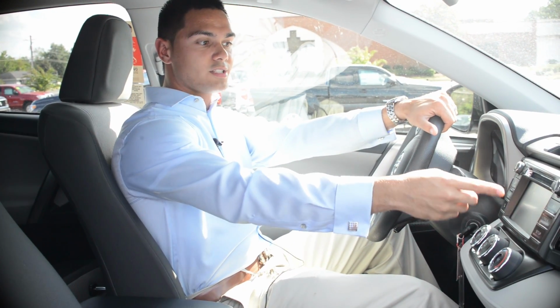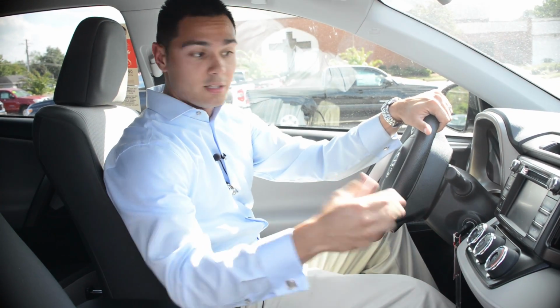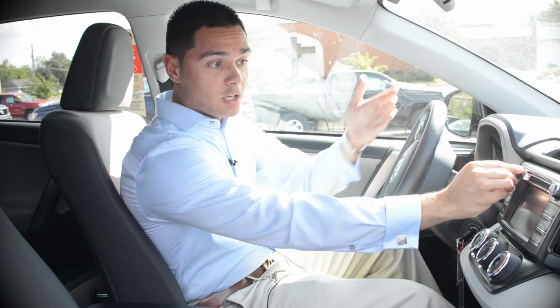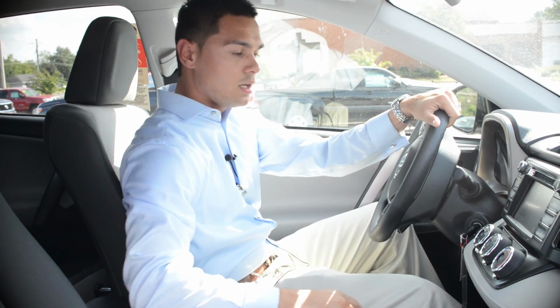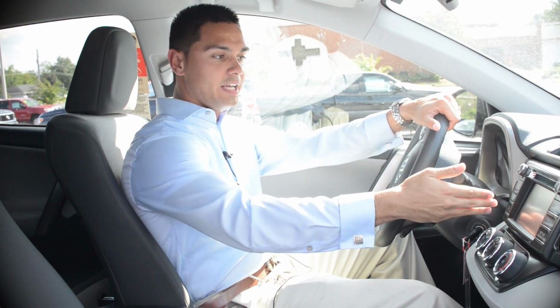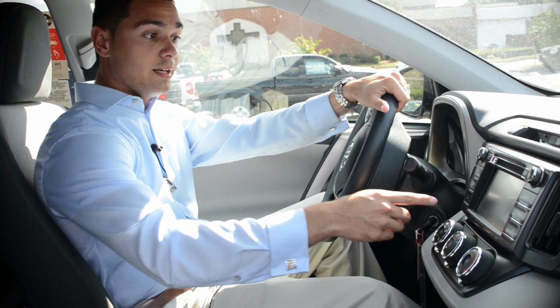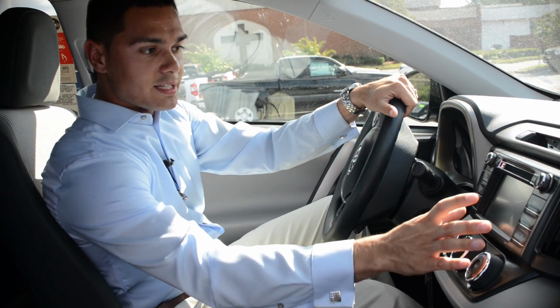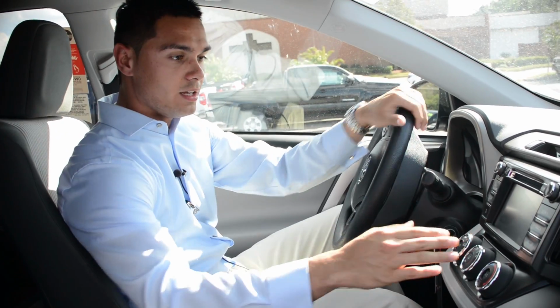So you're always going to have the touchscreen available. Right now, as soon as I start it up, I have my AM, my FM, and my audio touchscreen, easy to go. Good sound quality, but right now let me turn it off. Now you have a couple different display options up here. If you can get the camera directed here, I want to show you the audio, the car button. This car button, as soon as you press that, it's going to open up. It's going to show you live, up-to-date graph feed of your gas mileage.